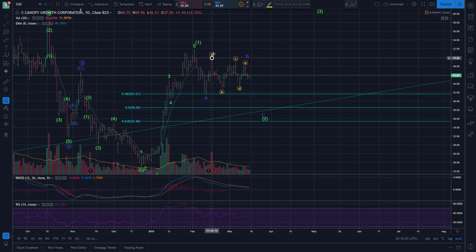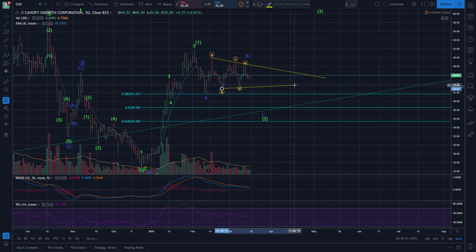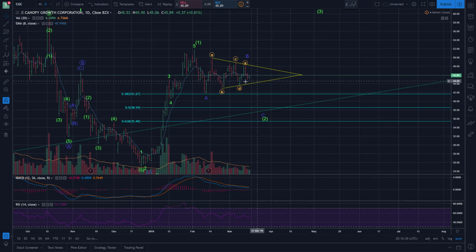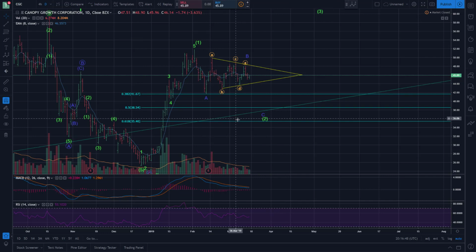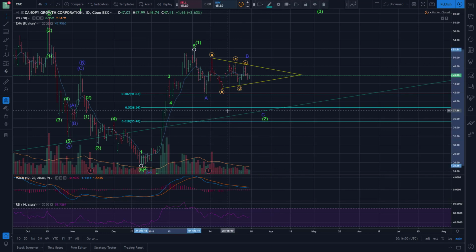Good opportunity. Triangles have been one of my most successful individual patterns that I've traded over time, so I certainly look at them very seriously, as they are basically the grade A trades for me. But that being said, if we do get this thrust down into a nice C wave for wave 2, and we go deeper on our Fibonacci retracement of this initial move up from December, if we get that, that'll be a great buying opportunity for a stock entry or an option entry, long call entry.